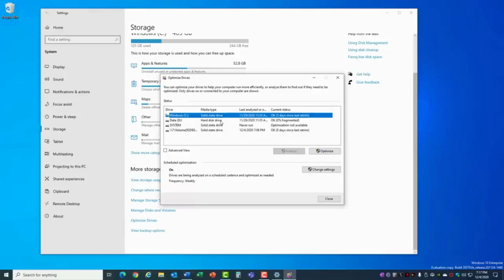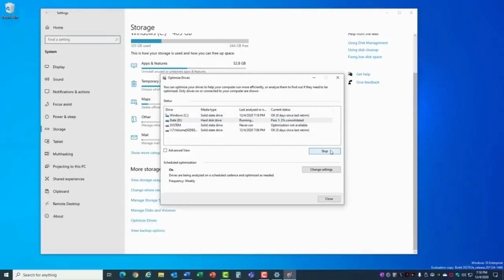In general, a solid-state drive is going to boot your computer quicker, it's going to run browsers faster, and especially gaming and high-intensity disk I/O applications. If you don't have a solid-state drive as your primary boot drive, then consider doing that as an upgrade, or at least look for an SSD boot drive on any new system that you plan to purchase. It makes a significant difference to the performance in your computer. And while we're here, probably not a bad idea to go ahead and click the Optimize on those drives.